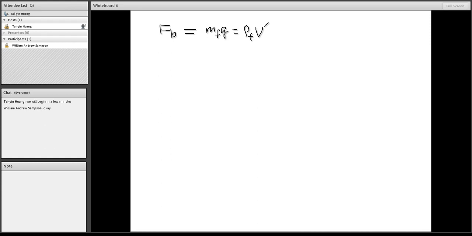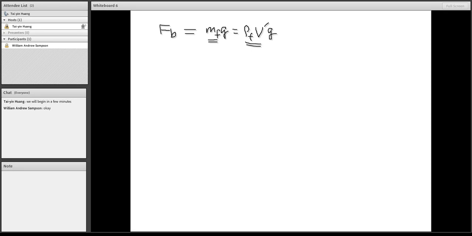So in other words, the mass of the fluid is the density of the fluid times the volume of the object that's in the fluid. Okay, so in this case, if you measure your weight in a fluid, then your actual weight and the weight in the fluid will be different, because when you're in the fluid, you actually experience an upward buoyant force. So your weight in a fluid will actually be smaller than your weight in air.